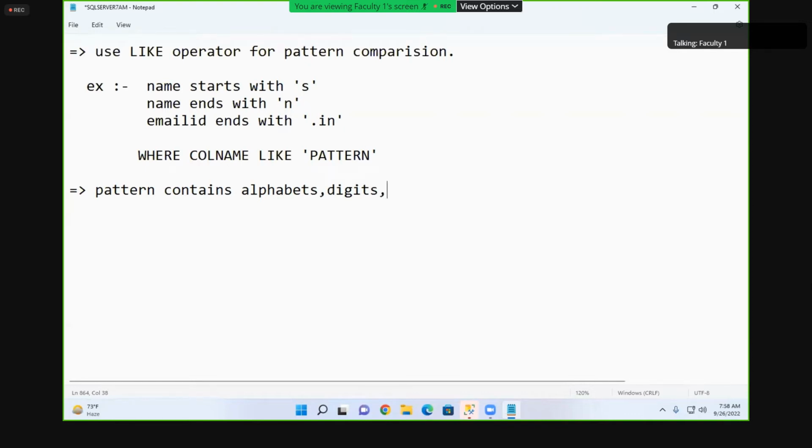This pattern contains alphabets, digits, special characters, and wildcard characters.